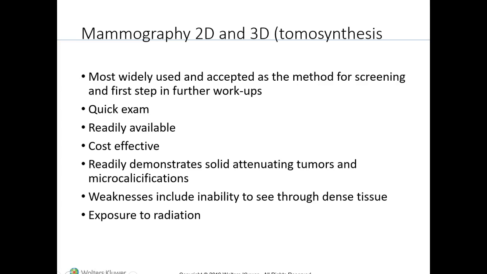So, as we all know, mammography, both 2D and 3D, which is tomosynthesis, is the most widely used and accepted method for screening and the first step in further workups. Patients will be called back for additional views if needed, such as magnification views or cone views. This is a quick exam, available at all imaging centers pretty much. It's cost effective, very affordable, and it is easy to demonstrate solid tumors and microcalcifications with this technique.